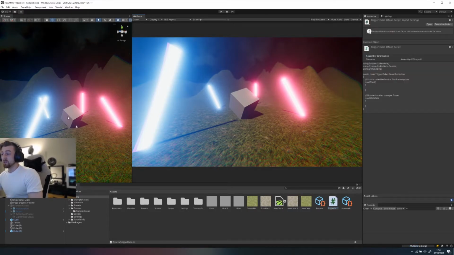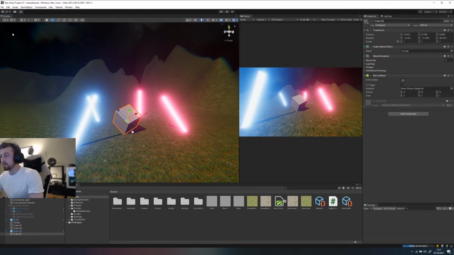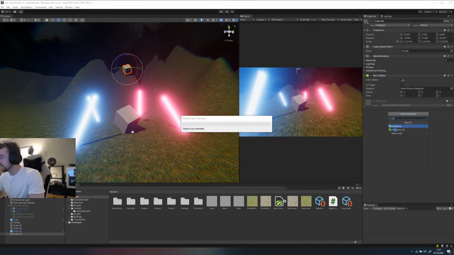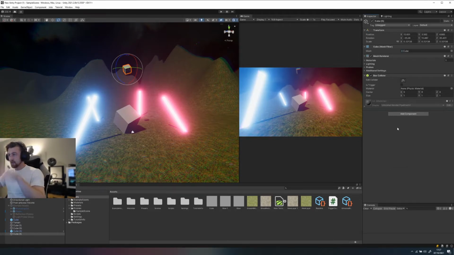and what we're going to do is duplicate our cube, Control C, Control V, and we're going to move him up using the global, and we're going to minimize him. And we're going to rotate him a little bit. I'm not going to Control C, Control V. I'm going to add component, and we're going to create a rigid body. Now this rigid body basically starts to add physics effects into the game. So we're going to enter a trigger, and we're going to enable all the physics effects, and everything will drop down. So it's kind of a standard thing that I do to make sure everything's linked up as well in my projects.